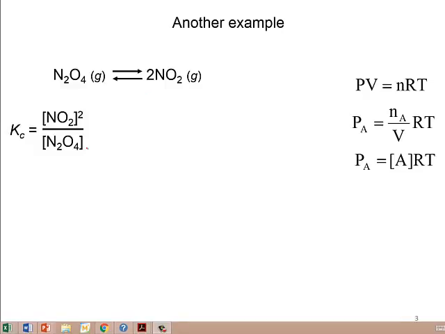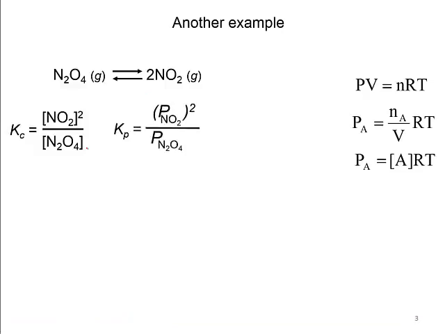Now, writing this in terms of partial pressures, which is in fact more common, would be the partial pressure of products squared over the partial pressure of reactants. And we'll do the same thing where I can express the partial pressure of any one species as its concentration times RT. And so we will rewrite Kp, but now plugging in partial pressure of NO2, but in terms of the ideal gas expression of that, concentration of NO2 times RT.